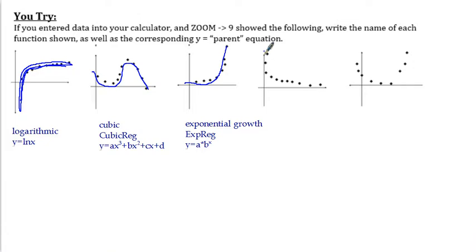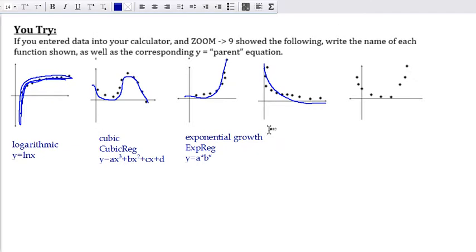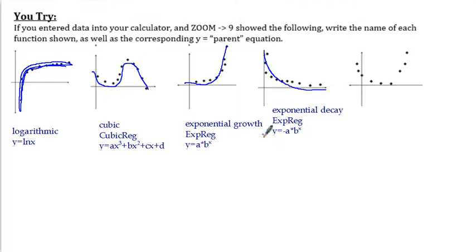If you see this, it is also exponential, but instead of growth, it's decaying. So this one is exponential decay. Again, you're going to choose the exponential regression choice. I believe it's choice 0. And it's going to be the same output, but your a is going to be a negative number. I'm just going to make that little note to ourselves. Your a is going to end up being a negative number times b to the x power. Okay, that's the model your calculator is going to give you for that. And then this one, of course, is a quadratic, and so you'd pick quadreg for that one.